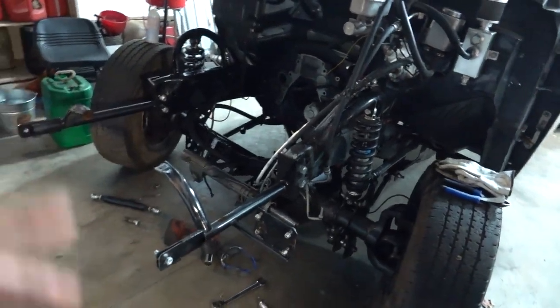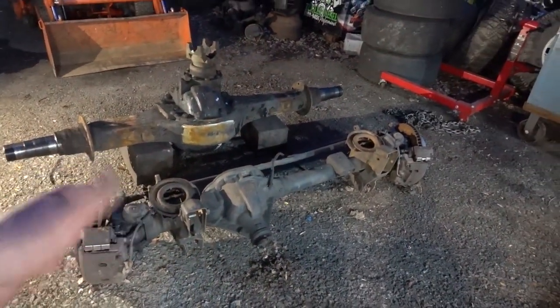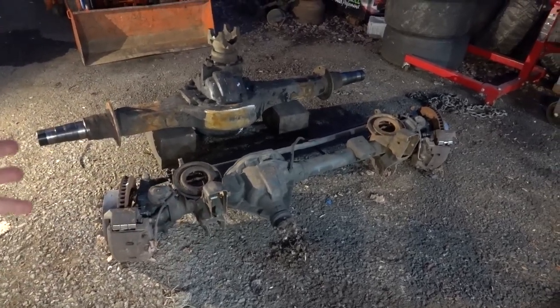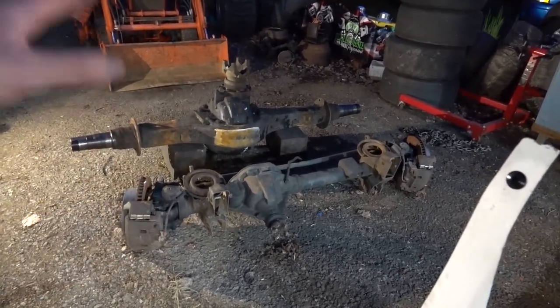So that's the plan. Also, a plus to this is this actually might be a little lighter, being that the U-joints are smaller and stuff like that. So it'll be a minuscule amount. But anyway, we're going to start ripping this stuff apart and getting to it and having our rears for UCC sled pull ready to go.